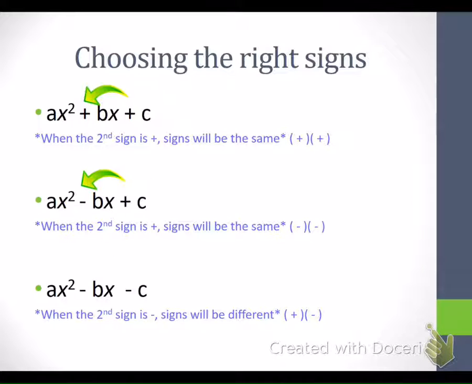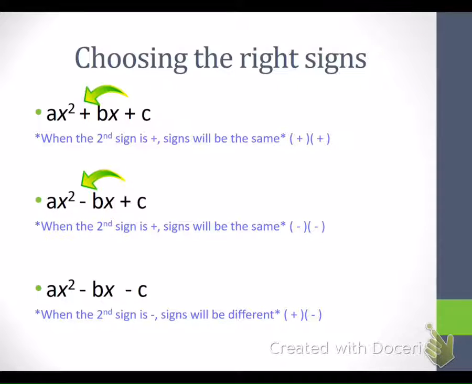Now, first thing you want to do when you're factoring is you want to figure out the signs. Are my parentheses going to have the same sign? Are my parentheses going to have different signs? So here is the trick. And again, I don't know if you've learned this. I don't even know that this is in a book. But this is the trick that I teach you to quickly be able to find out if your signs are the same or if they are going to be different.